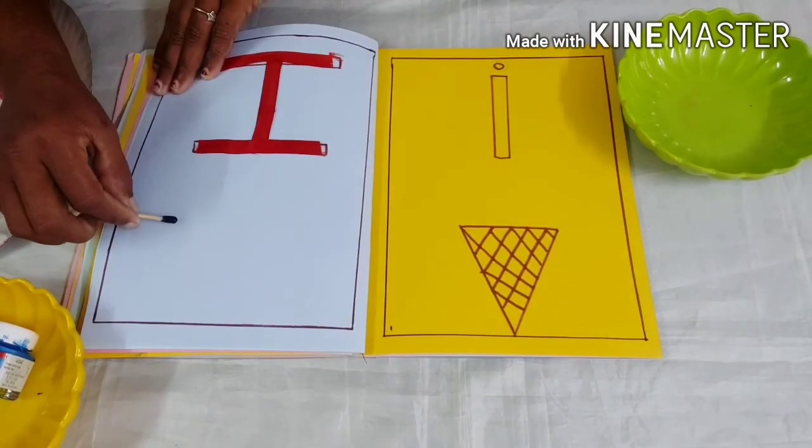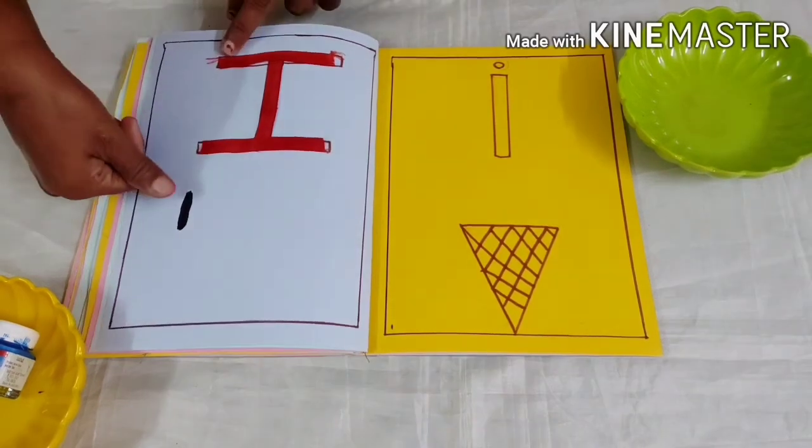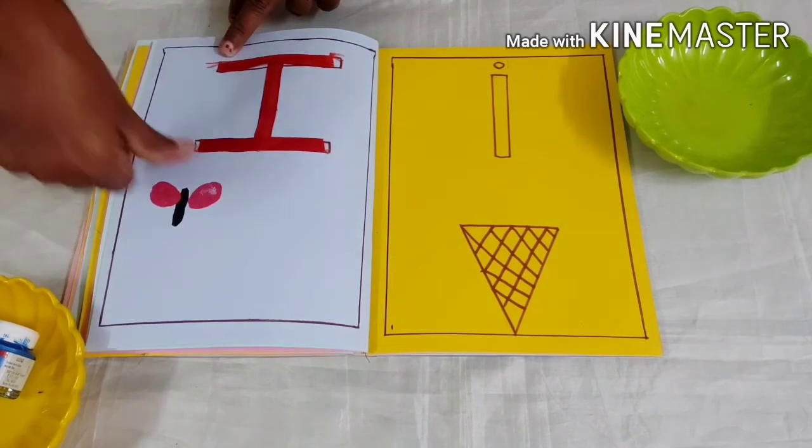Next one, we are going to use acrylic paint and our thumb impression to create some insects.